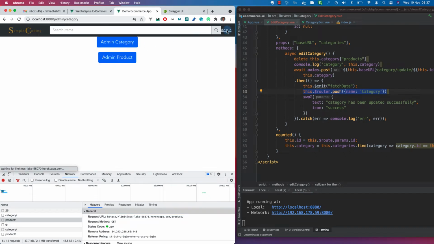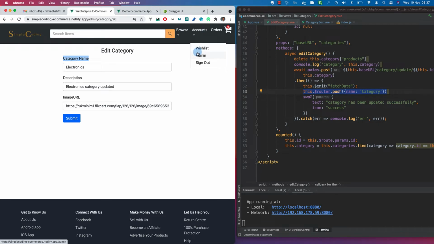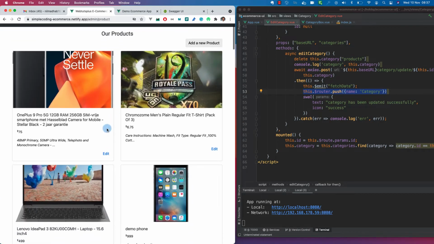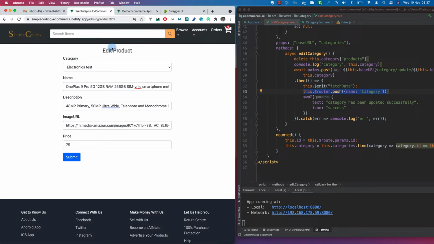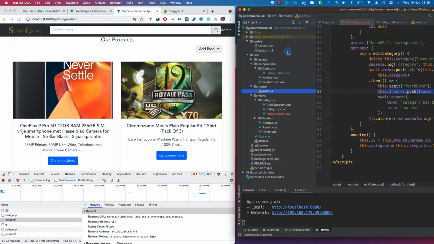So now we'll do the same thing for the product. So as you can see in the product, we can check out how the products page is. So we just have the edit option, and we have to again show the category, link to the product, and also the name and the description, image URL, price, and the same thing. So let's just quickly create it. You can try to do it yourself as the exercise. You can pause the video and try to create it yourself, and you can come back and check out my solution and compare it with your solution.